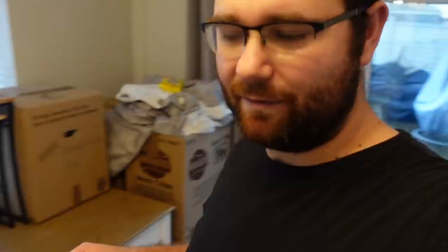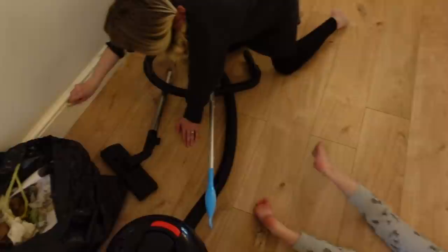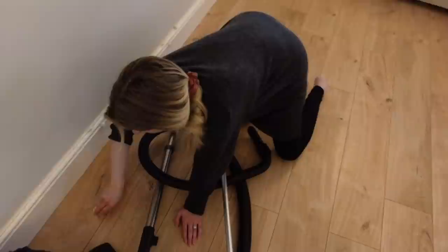It's about half four and we've been going for a while now. I feel like the living room is almost done — it's starting to get really echoey. Everything is stacked up at the dining room end just so we've got a bit of space. The table is going to be dismantled by the removals company, so we've just had to box everything else up. Archie's just down there playing on his game for a bit of peace and quiet. I think we're pretty much done in this room now. We're just going to stop for a little tea break.